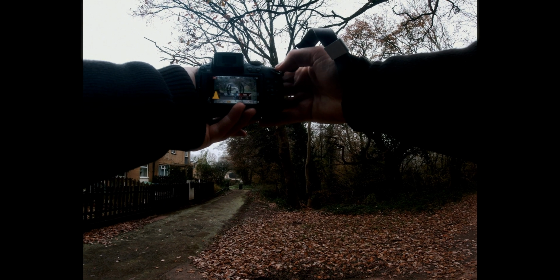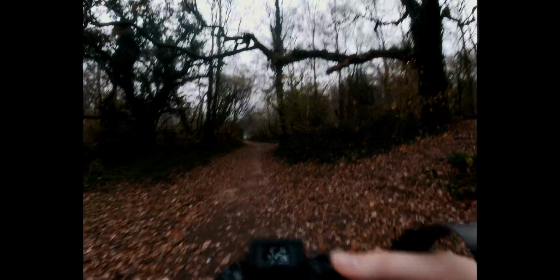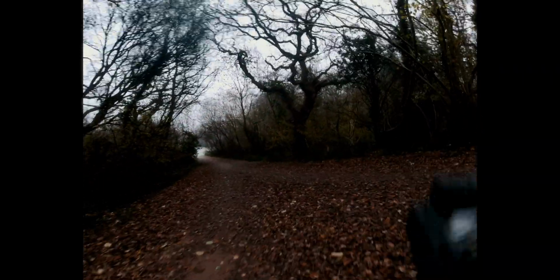I haven't sussed out how to get the constant preview on yet, or even if it does do a constant preview. I've not really looked into that. So just going by the exposure meter on the bottom there. In video it seems to, so I don't see why you can't do it in photo, unless I'm just being a complete numpty.